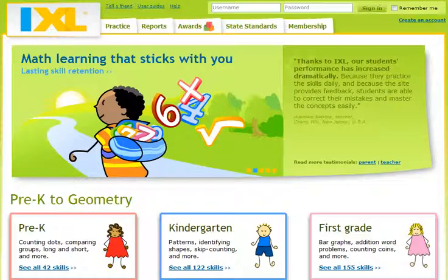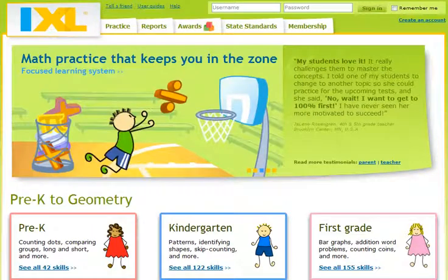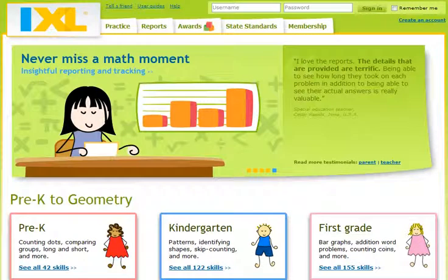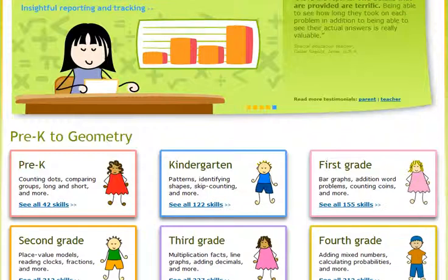So I know that we were gearing ourselves to coming up with math problems of the day. However, with this one resource, you can have infinite problems at your fingertips for any purpose. This is IXL.com. So think about 3 letters and think about excelling. IXL. And what you do is you go on here, IXL.com.